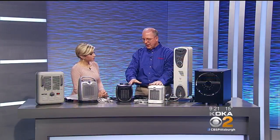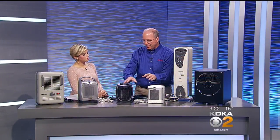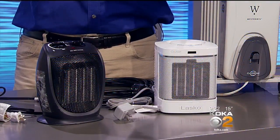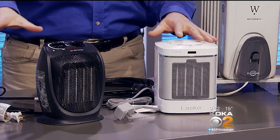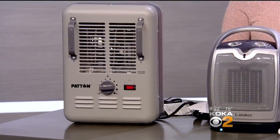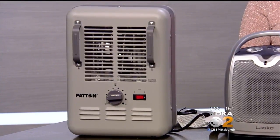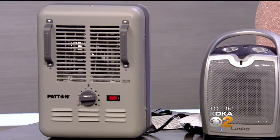These smaller ones here are what they call ceramic heaters. These have ceramic discs in them. The best way to describe a ceramic disc is to think of the space shuttle flying through space — the nose on it is a ceramic disc, so it absorbs the heat and deflects the heat. That's how these operate. Your last one is your old-fashioned milk house radiant heater. You plug this one in and leave it on for 24 hours, you're talking five to six dollars a day in electricity. It's absolutely huge.